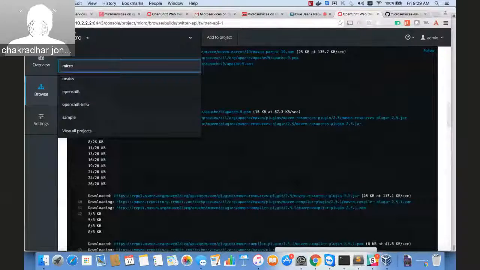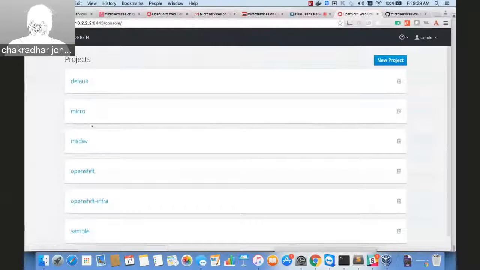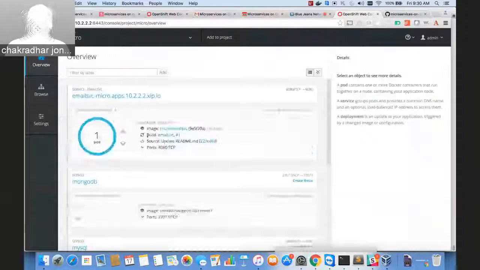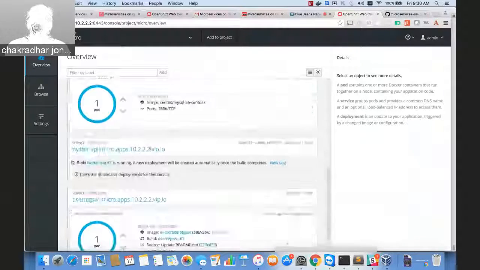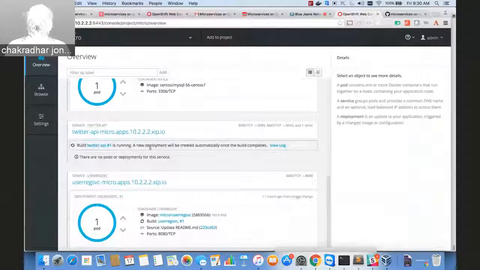By default, if you configure your application in a specific, very generic format used outside in the world, those formats can be read by OpenShift, and it tries to build the application out of it without you worrying about how to deploy it. So this user registry service is up and running. Let's wait for the Twitter feeds API.